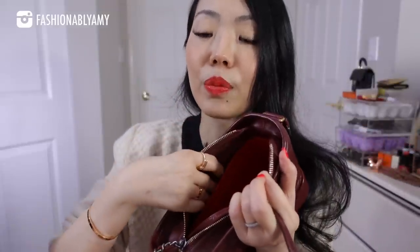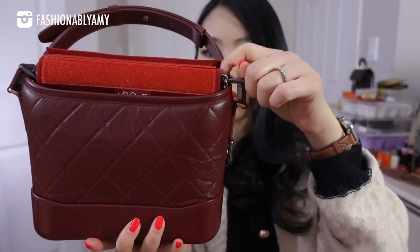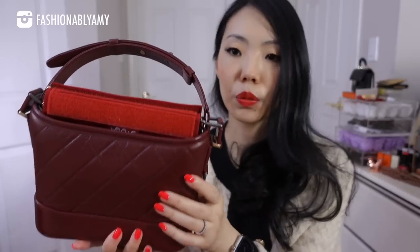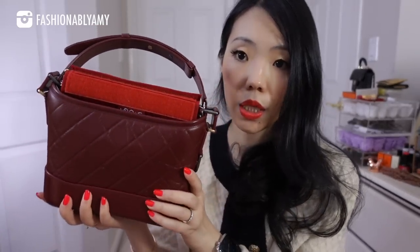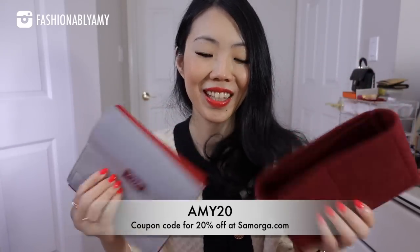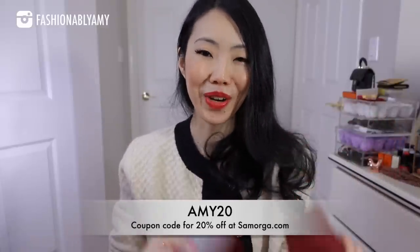You still have access to all the original pockets plus the additional pockets from the organizer and the zipper pocket. You also protect the inside so the bag stays practically brand new for a long time. It sits on the strongest part of the bag so the weight is well distributed with no chains in a weird place. If you're interested in either of these products, I'll link the exact product and color I chose so you can easily find it, and you can use my coupon code to save 20% at checkout.